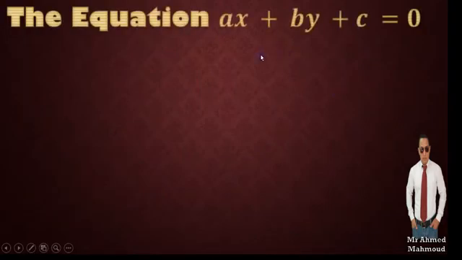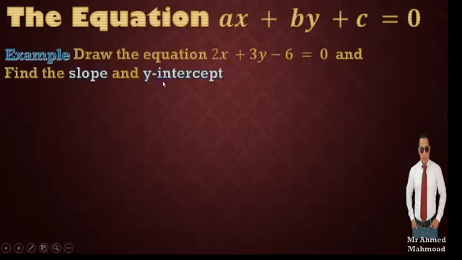First, we have to learn the form of the equation ax plus by plus c equals 0. This is called the equation of a straight line. Now we are going to learn what the components of this equation are. This equation is formed from a, b and c. A, b and c are numbers, and x and y represent the variables, and these variables represent points on the graph. For example, if he asks me to draw the equation 2x plus 3y minus 6 equals 0.